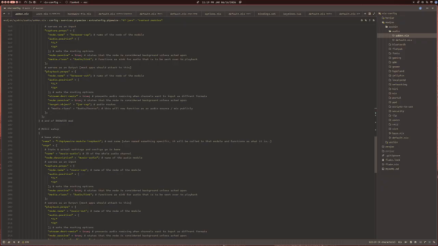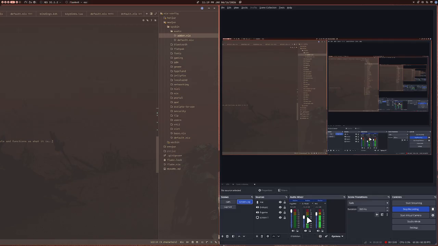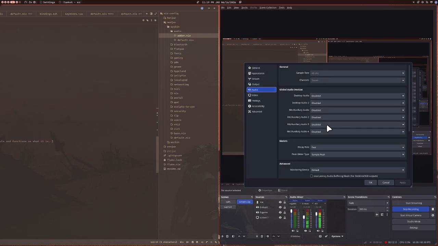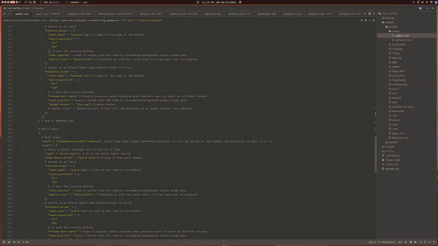So for instance, if I bring in my OBS aside, I can show you. Music is playing in the background, but it's an audio source that's separated rather than system audio. If I go into settings and go into audio, you see how I have all these disabled because I want them disabled. It makes it very convenient not having to manage the actual global audio. That's the one thing I never really liked as a default for Windows and Linux. So I just want it all separated.